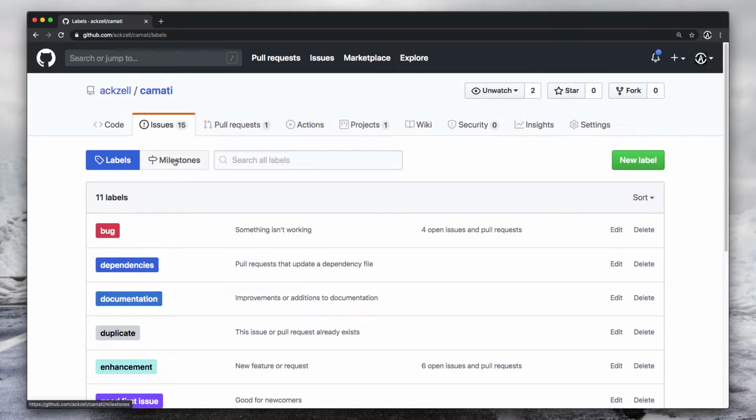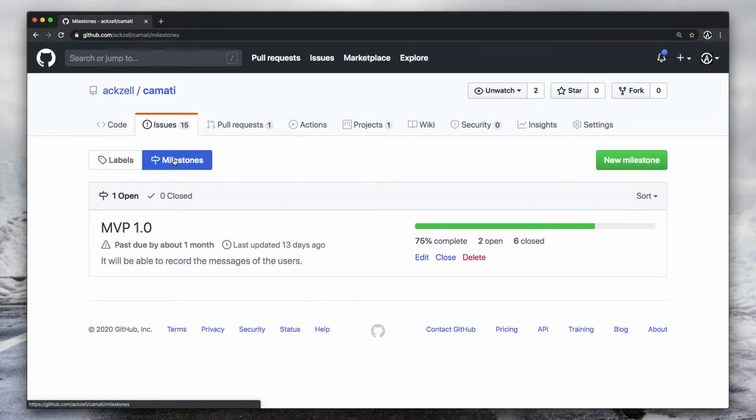And here are the milestones. You can add different milestones, and you can say, okay, I want this to be my MVP, my minimum viable product, the one thing that I want to test the idea. I want the project to be out there for users that can give me their feedback and I can work on it again so that I can iterate on the project itself and make it better and things like that.